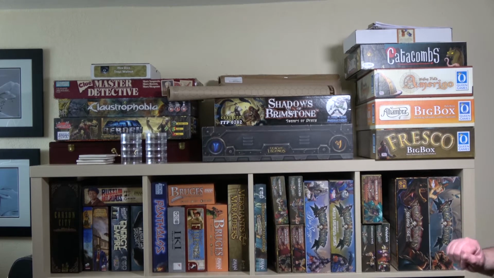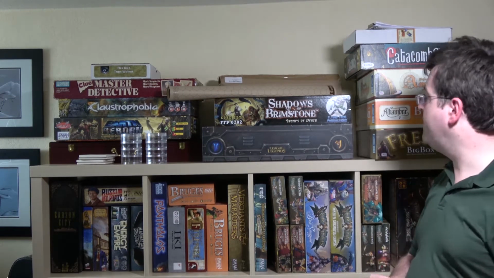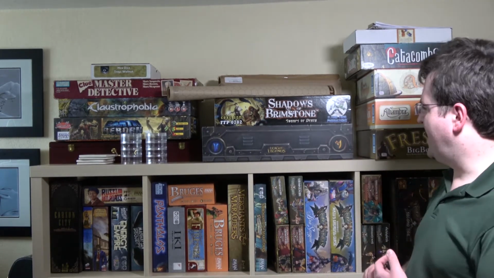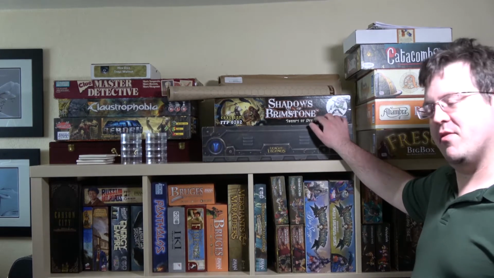Okay, next we have Shadows of Brimstone. Shadows of Brimstone is one of two Flying Frog games that I have, which means it's one of two Flying Frog games I'm trying to learn to like. They both have a roll and move mechanic, which I've already decided I can't stand. And I really, really, really want to like Shadows of Brimstone. I've only played it a couple times so far, and both times really frustrating.